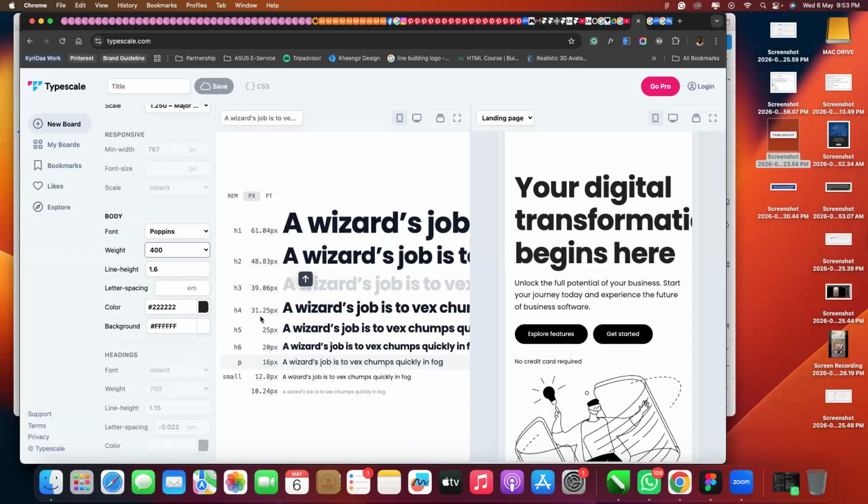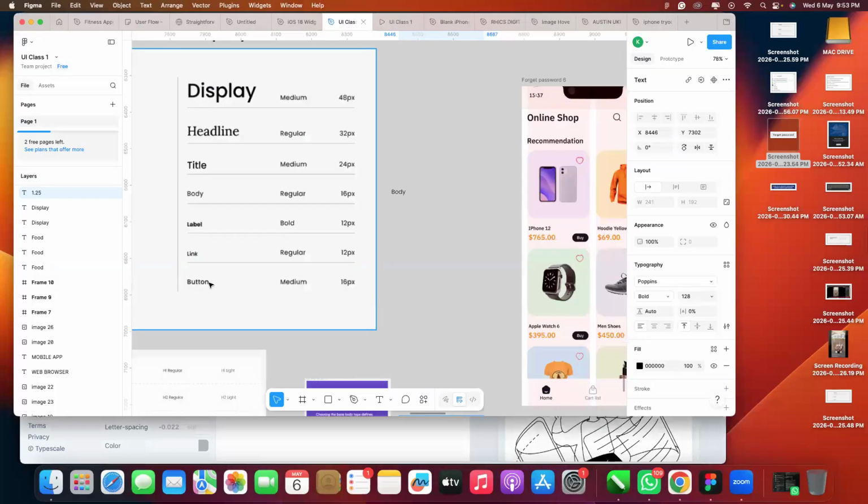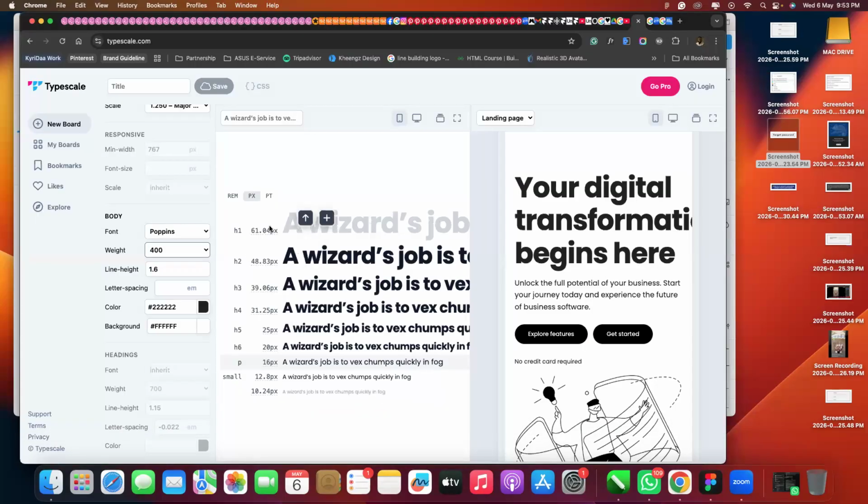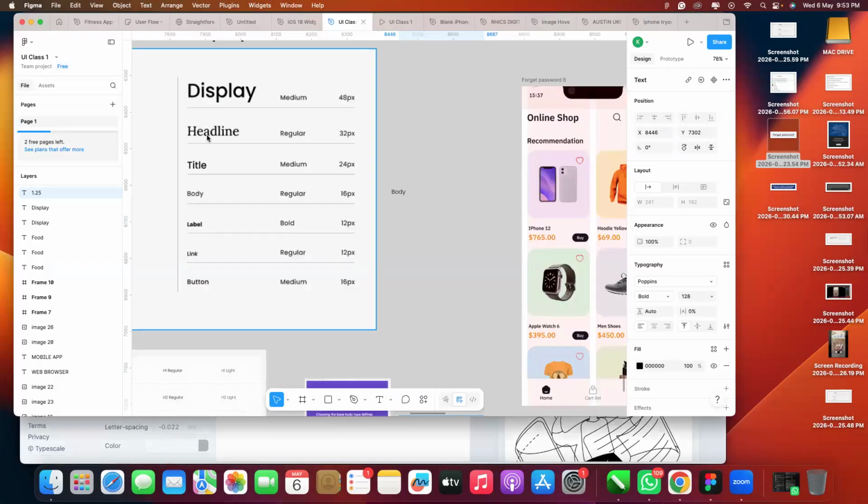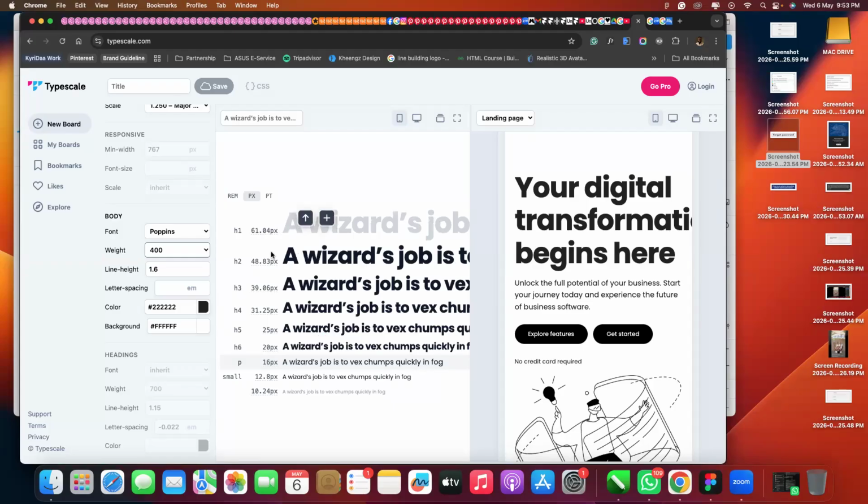So I have 16, 48, 36, 39, and so on, back to 16, and I go backward. If I want to use a link, just like what these guys have here, I'm able to see everything to use. I will now be able to decide what to use for my body, which is my body text, what I want to use for my header, what I want to use for title. At least that's giving me a proper scale. So the font sizes I'm using across my design are not just guesswork.